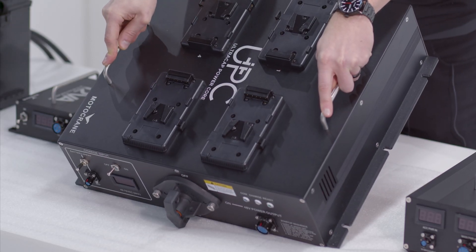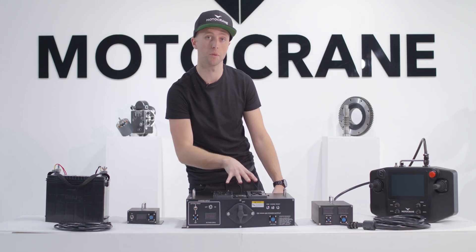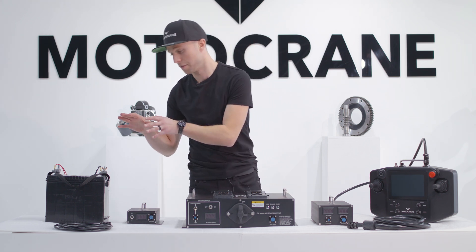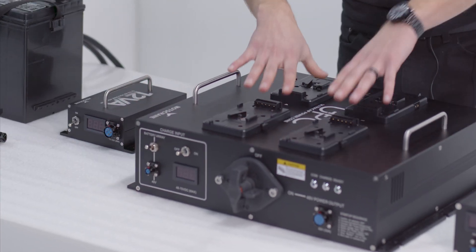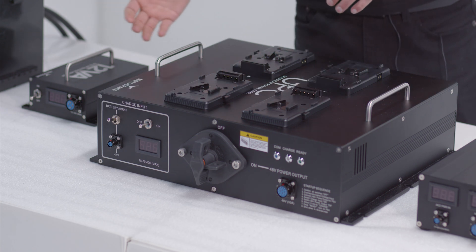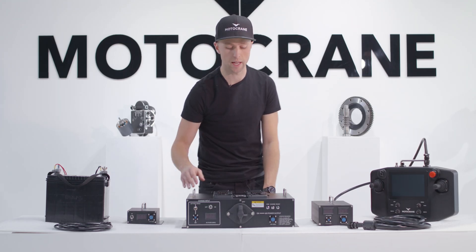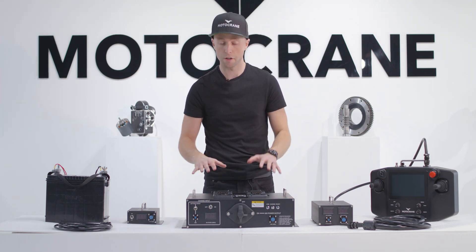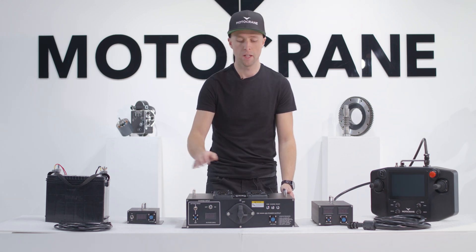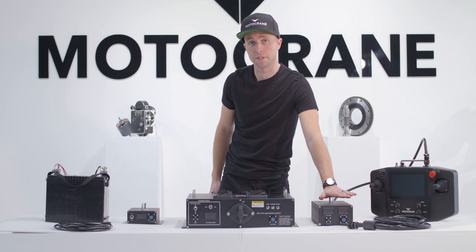On the top of the UPC you can see four common V-mount battery sleds. On this side we have all of the charge input controls, so we can select whether we're using the battery array or going to an auxiliary input like the 12VA — and you can do this hot swap. In the middle of a shoot, if you're running off the 12 volt car battery and you want to swap to V-mounts, you can just flip this switch. Next to the charge input selector switch you also have the on-off switch, which turns on and off whether the V-mounts or the 12VA are actually charging the UPC. On the front you have the ultra cap disconnect switch — currently in the off state the power core is completely open circuit, which is how you want to transport it for safety. Next to that we have LED indicators for calm, charge, and ready, and underneath that we have our output which goes directly to the existing Motocrane PSU main power input.